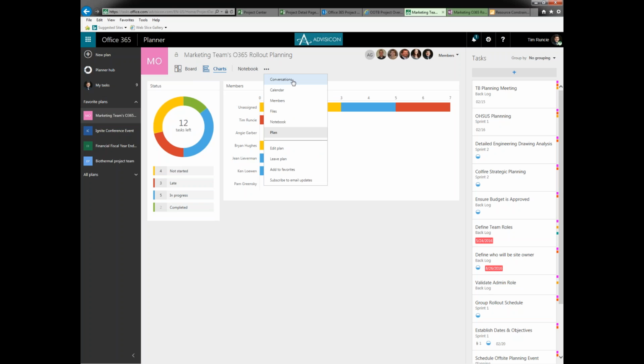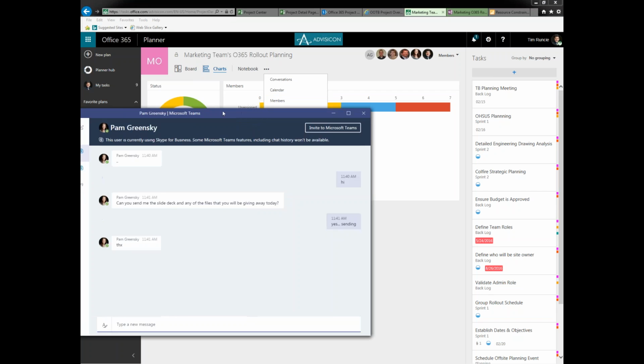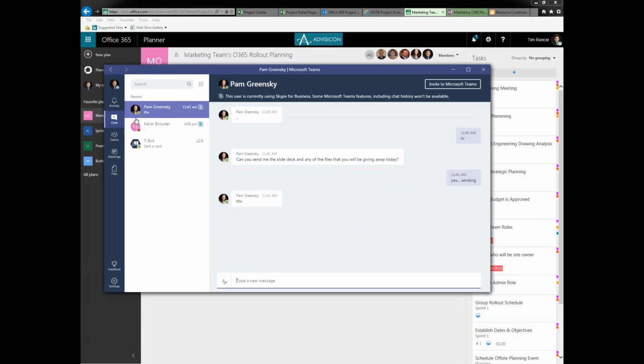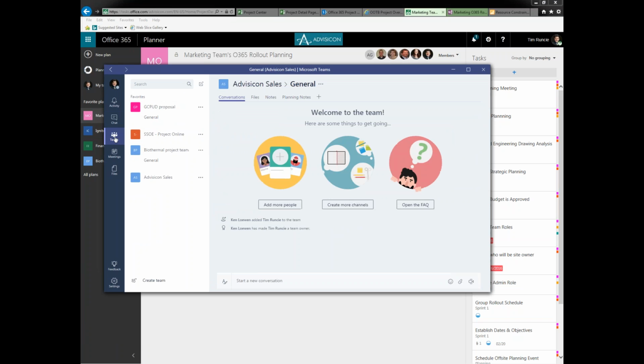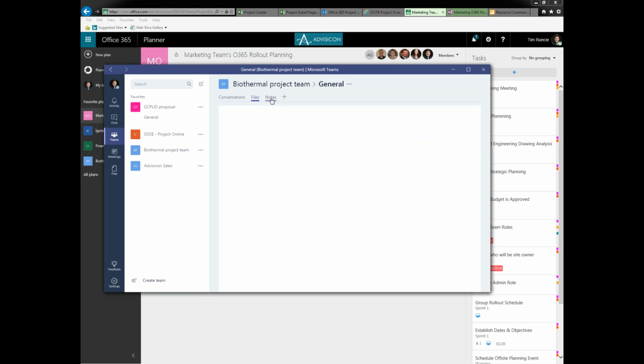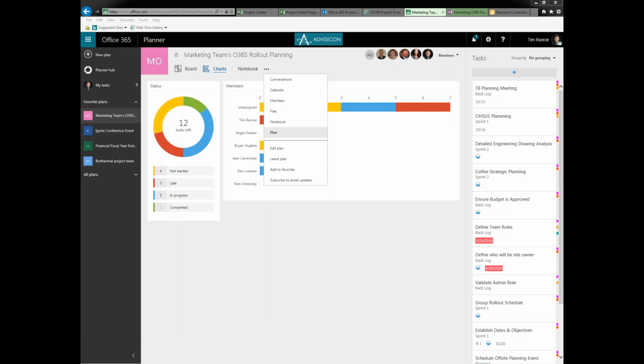So while I might be looking at a notebook, I can spin up conversations, and for those of you that haven't seen this, let me bring over something called Microsoft Teams. And so Teams allows me to come in and have conversations about what I want to see. I can set up teams around different projects, and if I click on my biothermal project team, I can invite people to it. I can have conversations. I can put files and notes here. So again, you're seeing kind of an opening of, hey, I've got information that could be coming from Outlook, tasks, meetings, but I've got this collaboration that I get to work with associated to this lightweight project management.